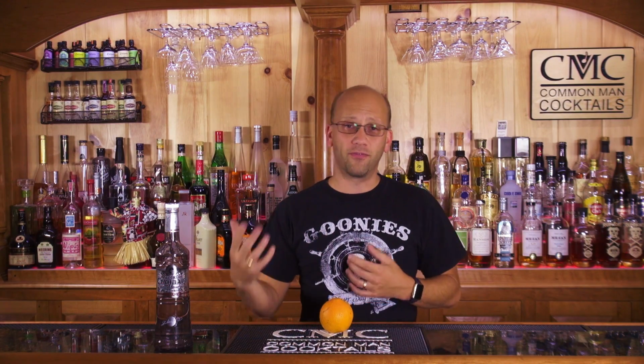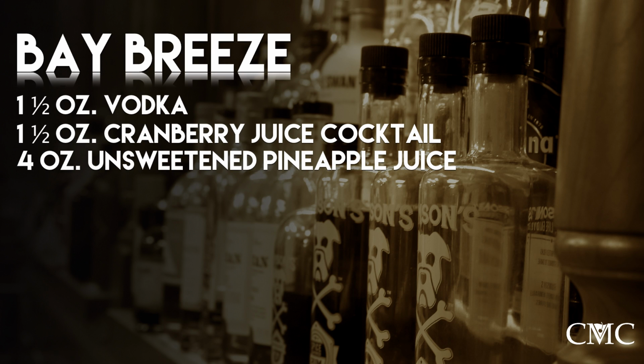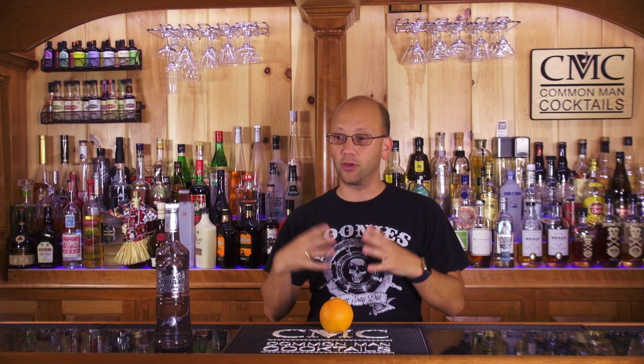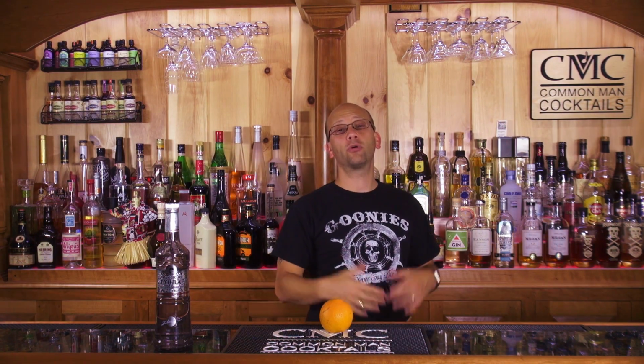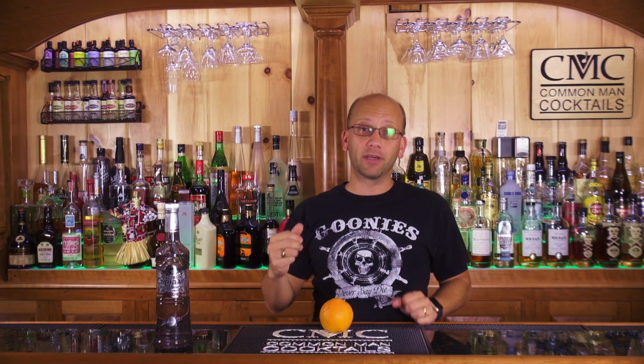Don't like the taste of grapefruit, or have heart troubles and can't have grapefruit because of a conflict with medication? Fine. What about the Bay Breeze? Now you're looking at 1.5 ounces of vodka, 1.5 ounces of cranberry juice cocktail, and 4 ounces of pineapple juice. We haven't discussed pineapple juice. It's very lovely, especially when you shake it, you can create some nice foam. Out of all these, it's only the Bay Breeze that you need to shake. So really, if you don't have a shaker and a strainer, you can build everything but the Bay Breeze.